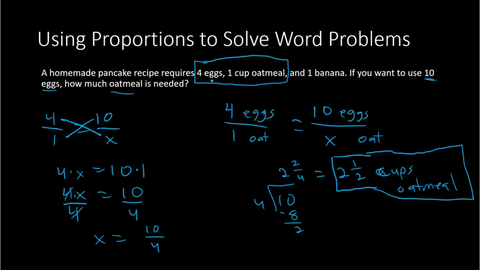And this is a real life problem where I, in real life, have had to increase the batch because I was making some pancakes for my siblings or whatever, and we only had maybe a certain number of eggs to work with. So this is real life. You can use math, you can use proportions, ratios, cross multiplication, all of that to figure out real life scenarios. And that concludes our lesson for today.